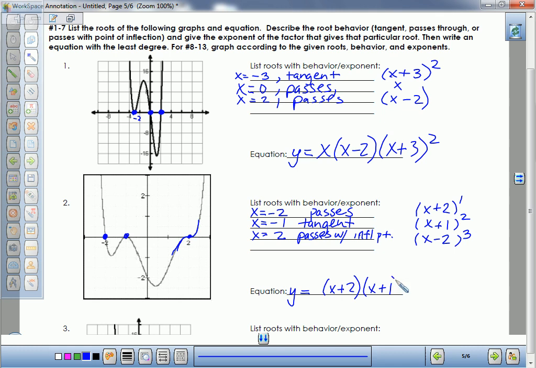Now, the last thing that I failed to mention on the first one is we have to look at the end behavior to decide if we need to throw a negative in here. But because this rises and rises, and this is our 6th degree, and we currently have a positive leading coefficient, we don't have to worry about it. Same here. This was a 4th degree. It has a positive leading coefficient, so that does give us the rise.